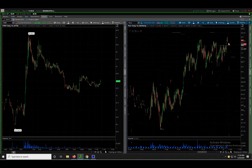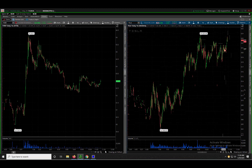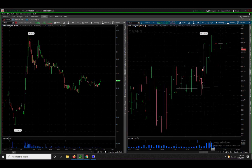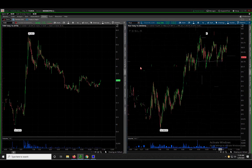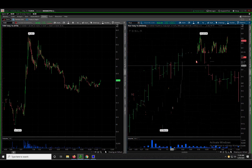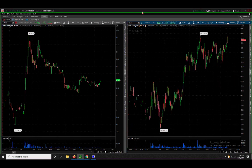But this is what I love to do. I'm green on the trade. I just love to buy the breakouts, and these moves are really, really nice for me. 821 to 823, that's 2 points, and I normally can catch 30 to 80 cents on a move like that. So I'll just keep an eye on it. If the stock runs, then I just pop it long and let it rip. At least that's what I like to do. Doesn't mean it necessarily does. Okay, so I'll just keep an eye on that. It does preoccupy my time when I look at it because I like to make money.